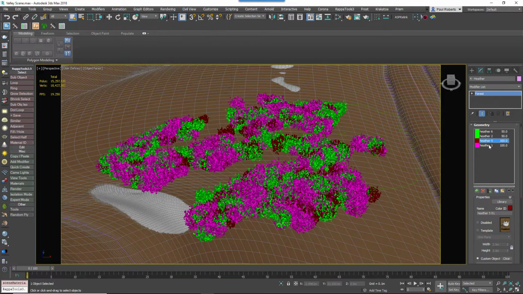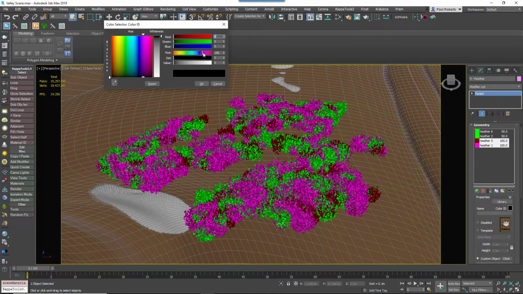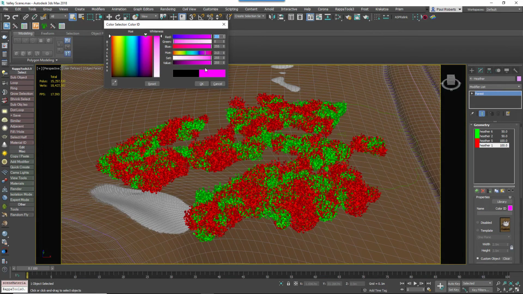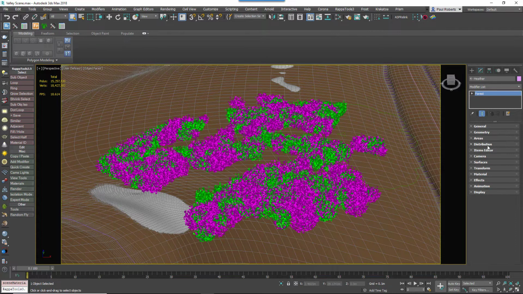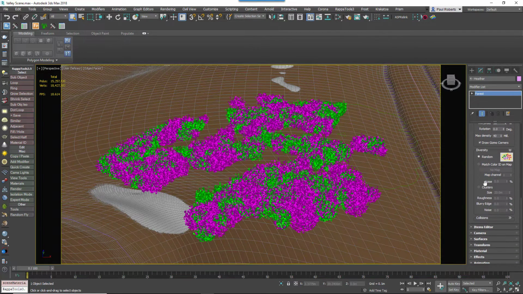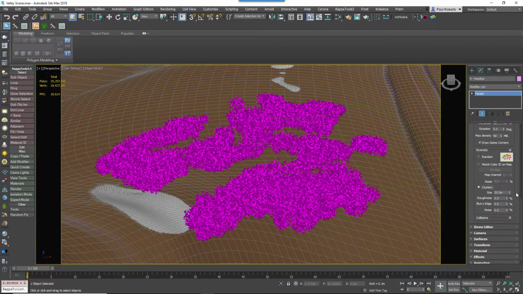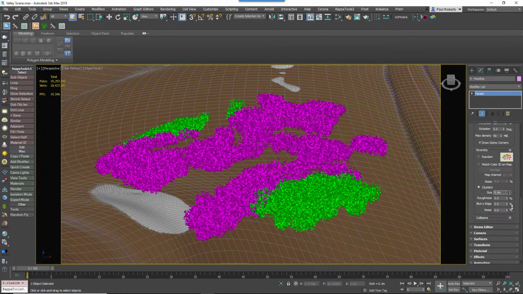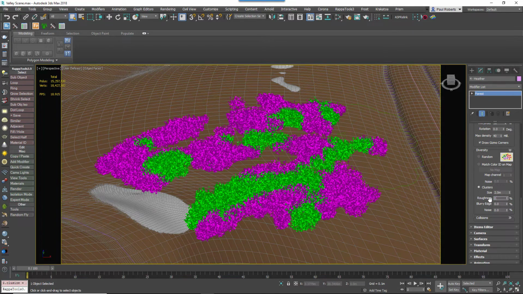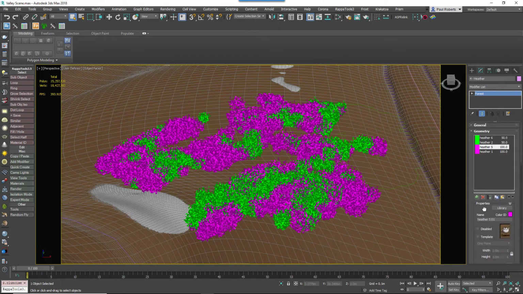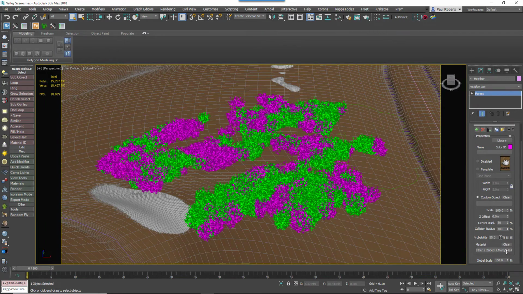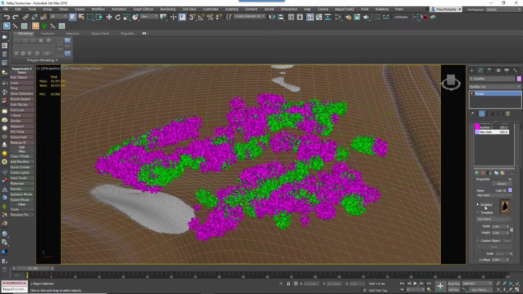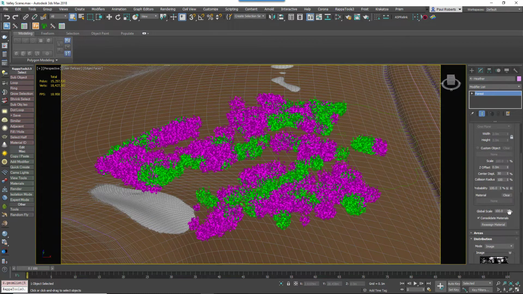So to use clusters, first group together the plants you want to be in the same cluster by assigning them the same colour ID in the geometry rollout. Then go to the distribution rollout and change the diversity mode to clusters. You can now use the size parameter to set the size of the clusters, roughness to change the shape of the clusters, blurry edge to gradually dissolve between adjacent clusters instead of seeing a hard border, and noise to introduce random plants. An item's probability value also affects the proportion of clusters, and adding disabled items in a separate cluster is a great trick for introducing gaps to the distribution for another layer of randomization.